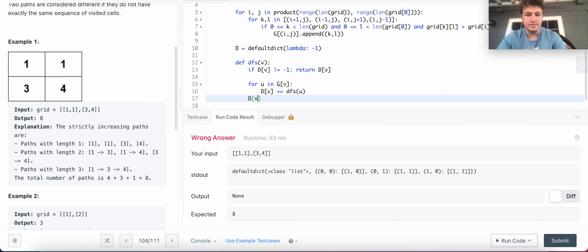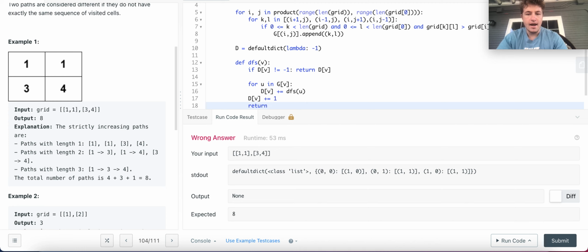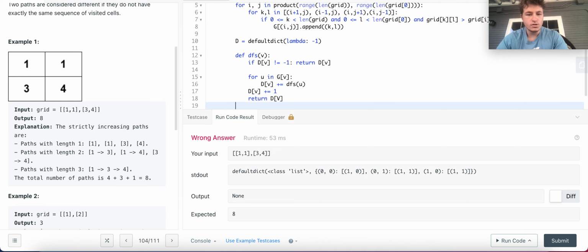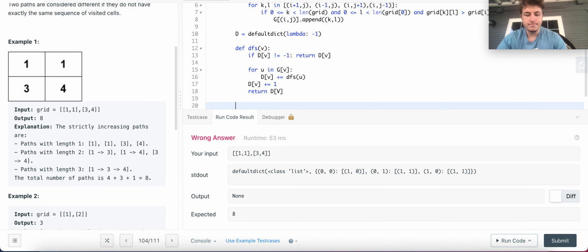And then we say D of V plus equals 1 because we are our own path. And do we return anything? Yeah, we should return D of V. Should be fine.